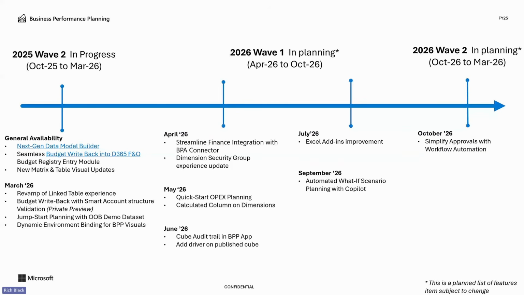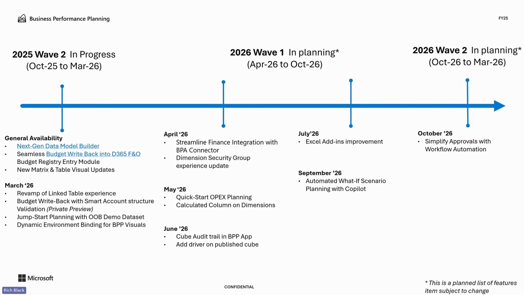July, we are going to work on the Excel engine improvements, better rebound visibility, and optimizing as well the getting started with Excel, not having to rebuild all of your connection, get data, but basically helping you get started quickly if you want to plan or actually perform some planning in Excel.